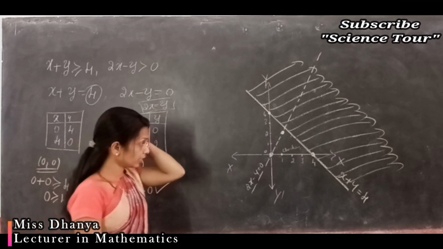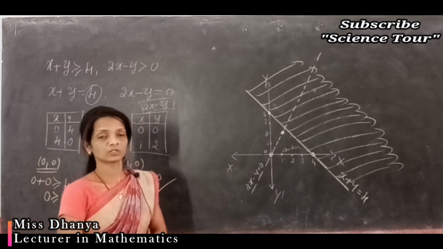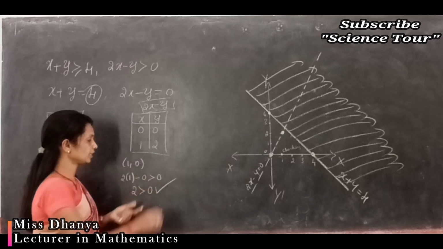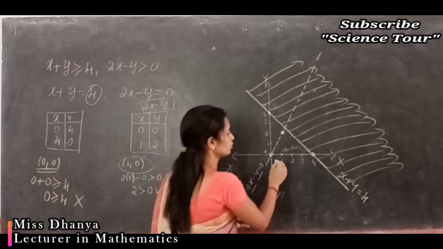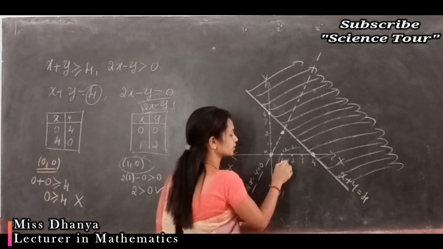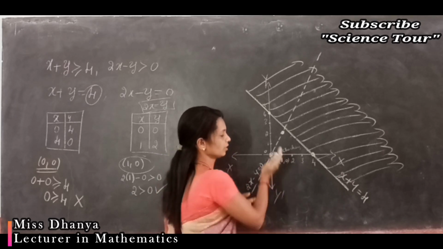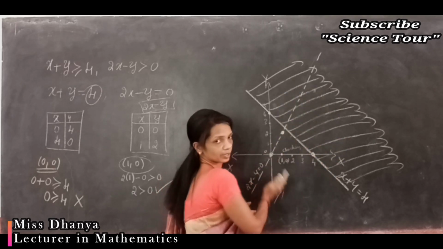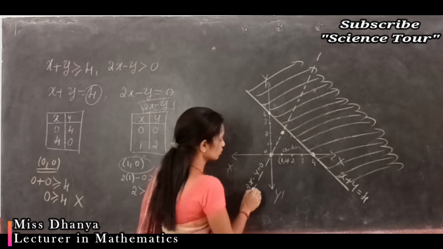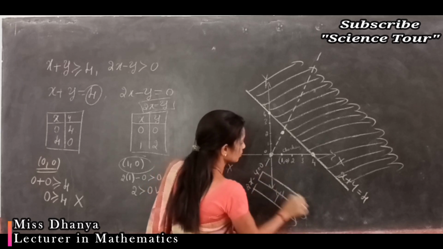If you get the correct inequality, then you have to shade the region containing this point, (1, 0). Where is (1, 0)? That checking point is here. In which region do you have (1, 0)? In the lower half plane of this broken line, right? So you have to shade the lower half plane.